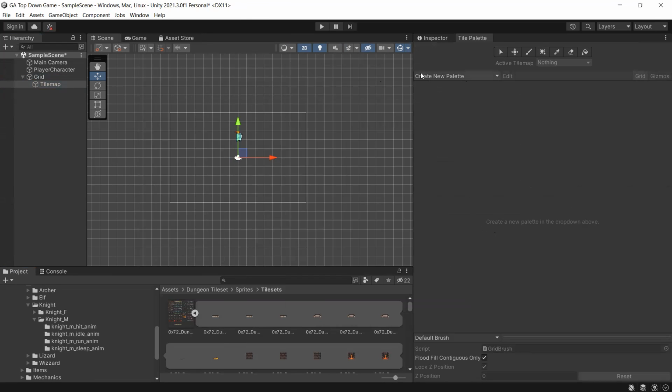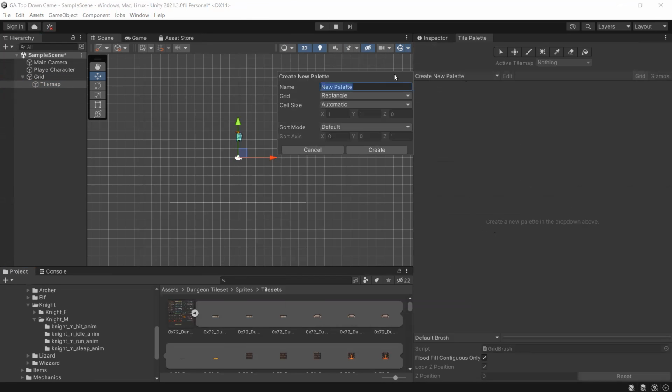So we're going to do exactly that. We're going to name it, let's name this palette grounds. Actually, I'm going to name it dungeon palette.